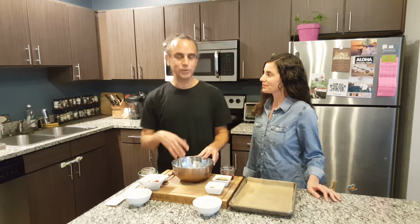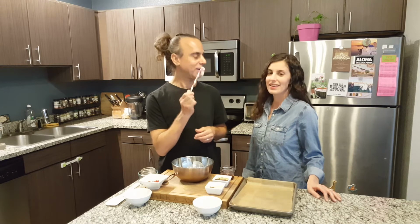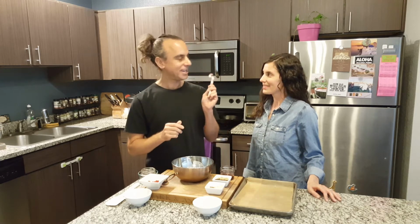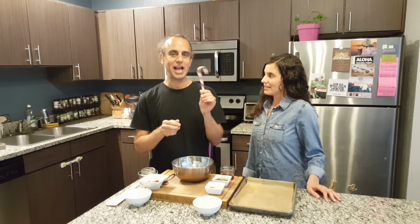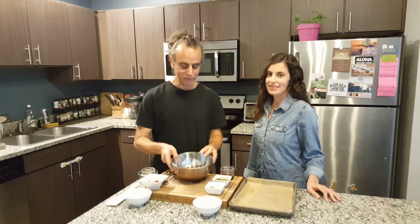So this is a superfood chocolate bar, perfect for the holidays. And you know that it's the holiday because we have one of these here. Little candy cane action. This isn't in the superfood category, but we're going to compensate with additional superfoods.